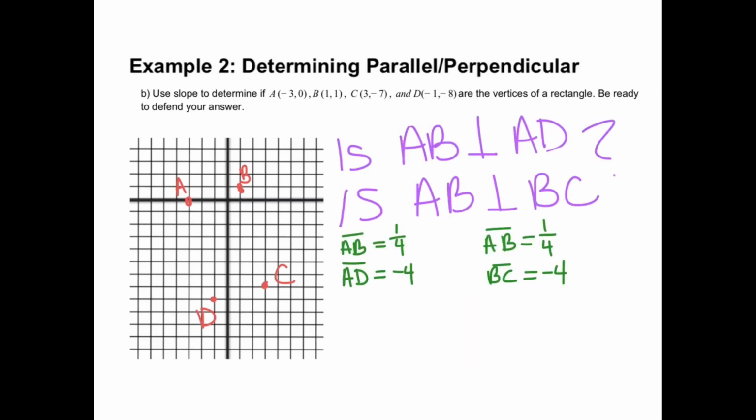So when we begin to look at perpendicular relationships, well, we already did the calculations for the slopes of the 4 lines that are created here. We just have to compare them differently. So now I'm going to compare AB to AD. Are 1/4 and -4 opposite reciprocals? And the answer is yes. One of them is positive, one of them is negative. One is 1/4, while the other one is technically 4/1. So they are also perpendicular.